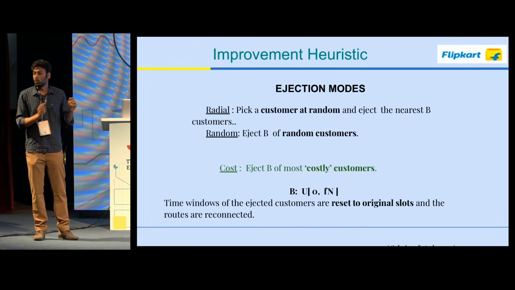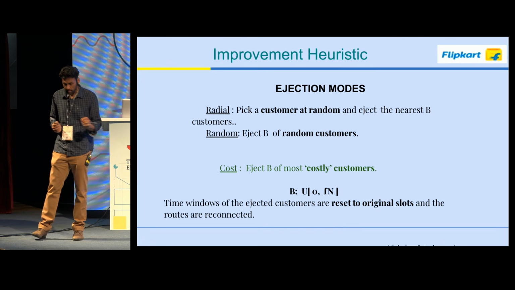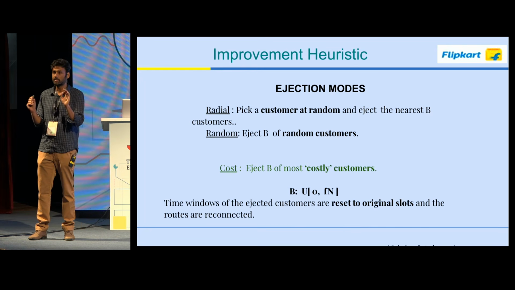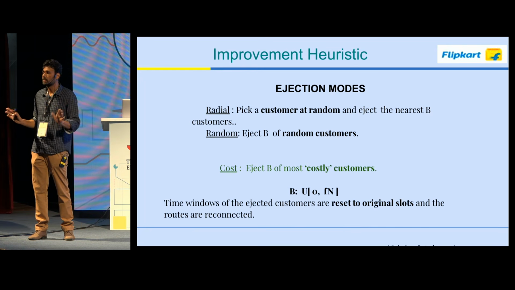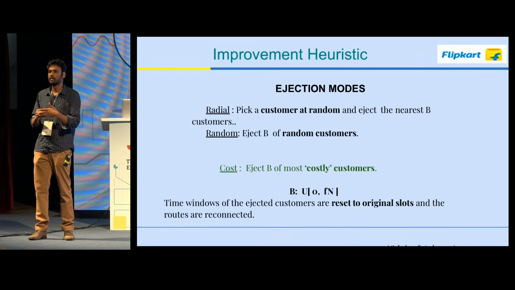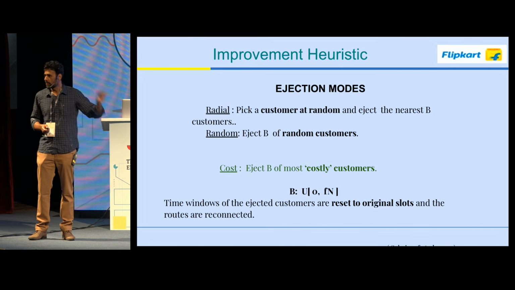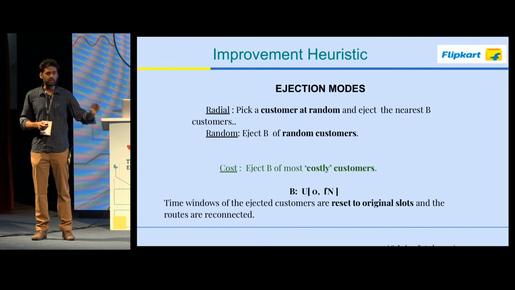Now, one thing I should mention, which I probably should have mentioned earlier, is that if you think about it, the construction heuristic in some sense is nearly purely deterministic. Everything about it is just you have to minimize something, and then if you repeat it again, you get the same thing. The improvement heuristic is by definition highly stochastic. You pick customers at random. The number of customers that you pick is also random. So there's randomness everywhere.